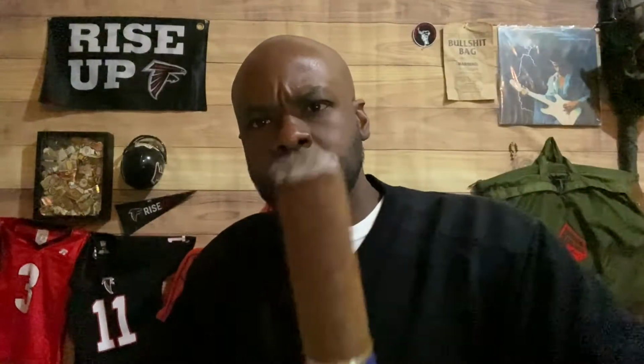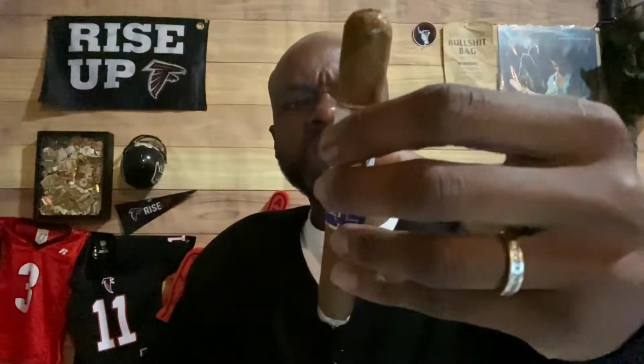All right, so I'm back, it's warmed up some. Got a pretty good light on there, a little wavy right now, but getting a faint pepper. Definitely spicy on the retrohale. But other than that, I'm just getting some type of sweetness and that woody, earthy note. I mean, that's it right now. Maybe some of that cedar, but then again, I lit it with a cedar stick. But other than that, not too much right now. But I'll let it warm up, get into that first third, and I'll get back to you with my initial thoughts on it.